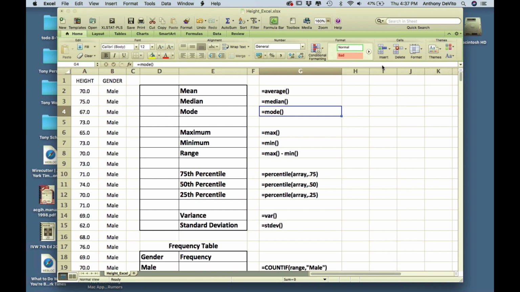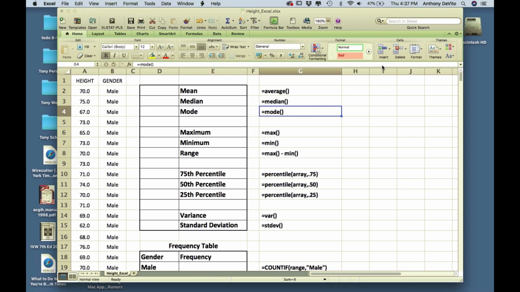For mean, we don't actually have a function called mean in Excel. We use the arithmetic function called average: equals average, parentheses. As soon as I put parentheses in, you'll notice that it prompts me on what information it wants to know.